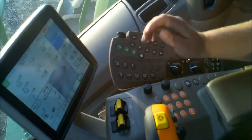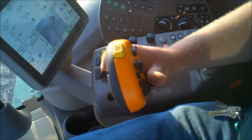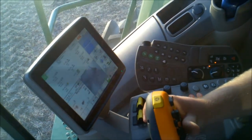And they did add a nice feature to the hydro handle. You can now engage your auto steer before you let your head down. Well, it's a pretty nice cab. Lots of room to see.